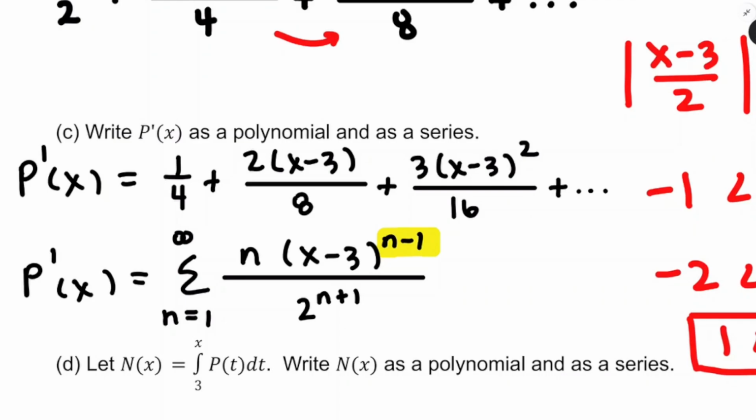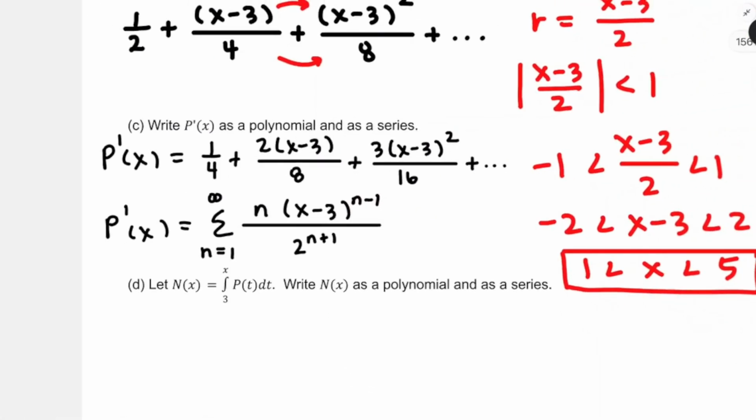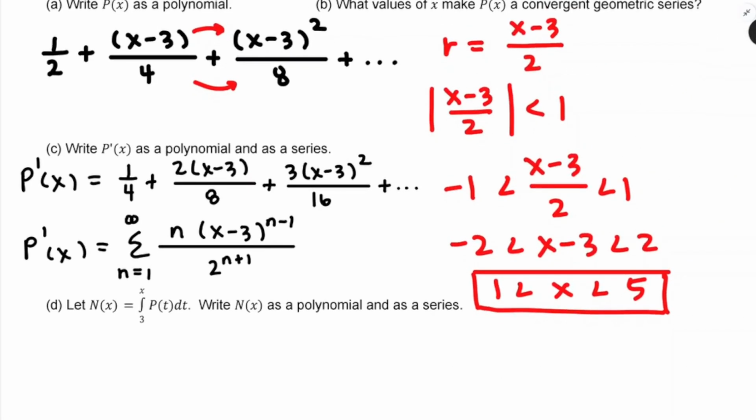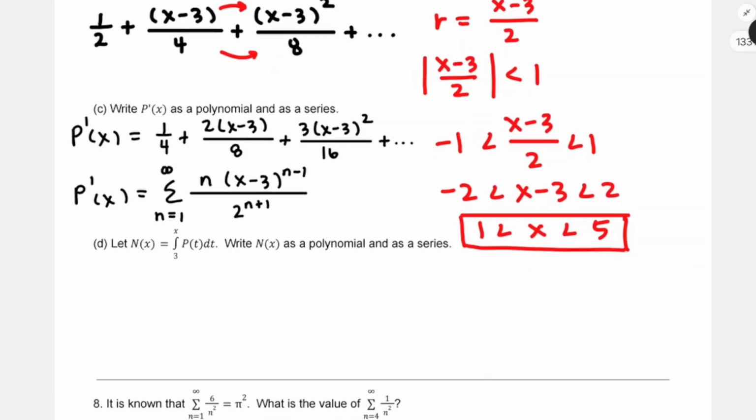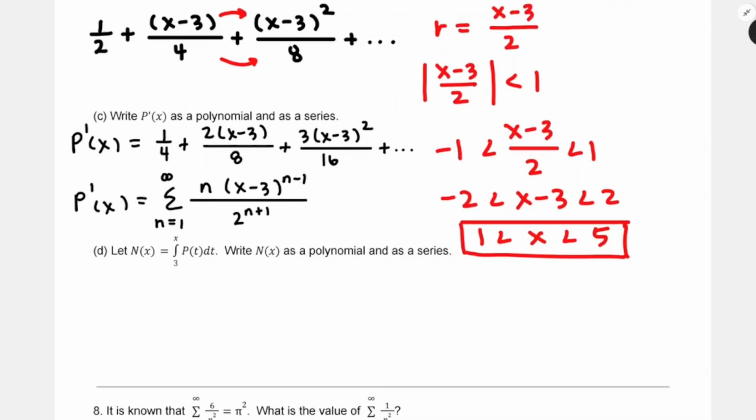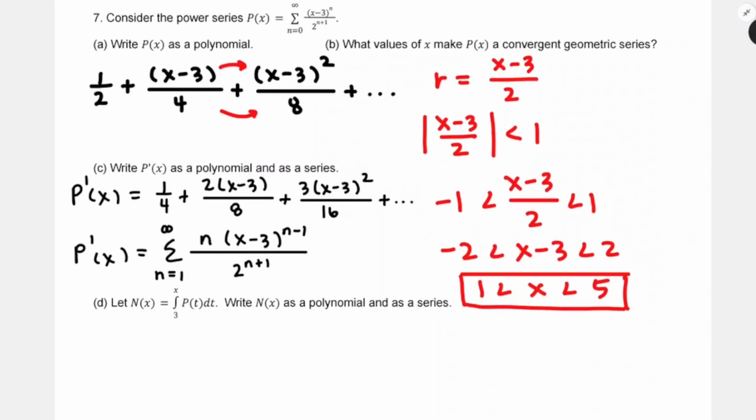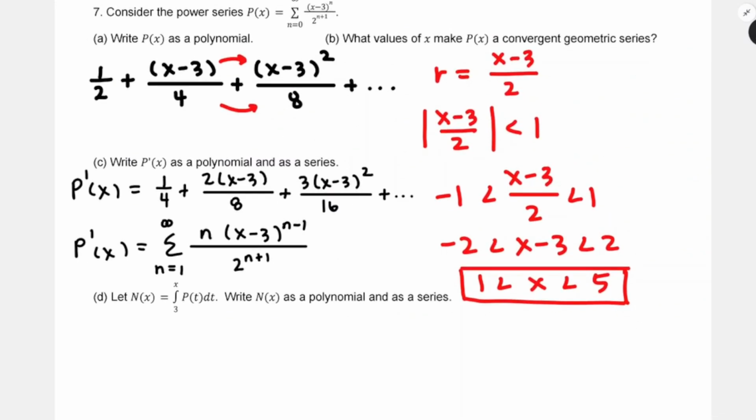Okay, now the next one I've got for you, I'm going to be integrating p of t. So I'm going to be thinking about just anti-differentiating. Now if you wanted to, you could plug in t, take the integral, plug in x, plug in 3, and subtract, and that'll work for you. To find the value of c, it's going to be 0 though. I'm just going to tell you, if we integrate from the centering point of the power series, and we don't know that much about power series yet, I'm going to let that be the case, but the point that would cause you to plug in a bunch of zeros, if we start our integration there, it's just an antiderivative with c equaling 0.